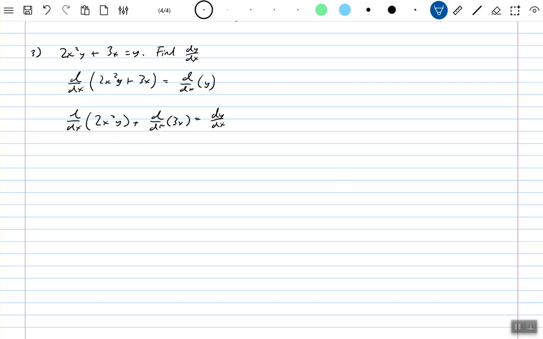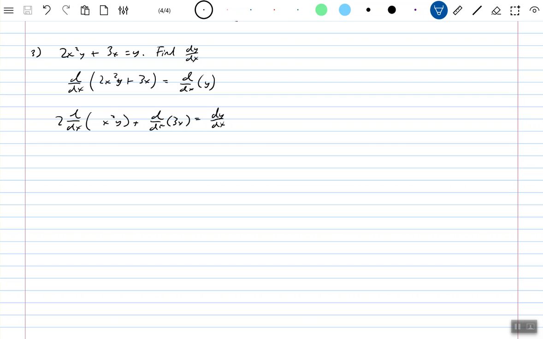Now, the derivative with respect to x of 2x squared y. That means we have two functions in there multiplied by each other, or the product of x and y. So we have to use the product rule here. But what I'm going to go ahead and do is pull this 2 out in front. So we're just taking the derivative with respect to x of x squared y. Now, y is a function of x. That's what we're assuming. So when we take the derivative, it's just like taking the derivative of a function of x. You just got to use the chain rule in there. But you got to make sure you do the product rule here.